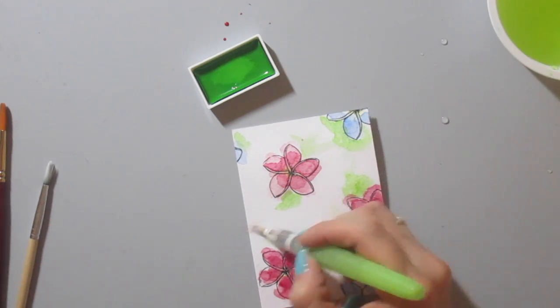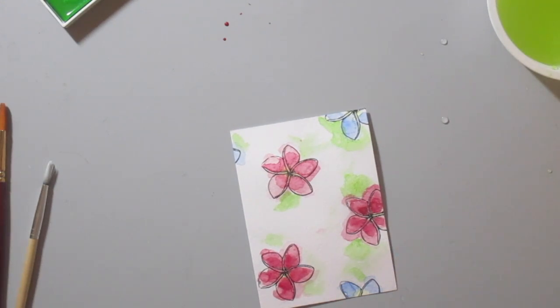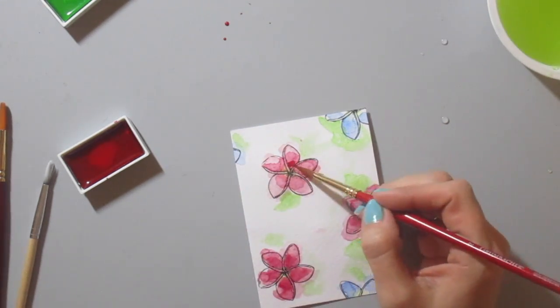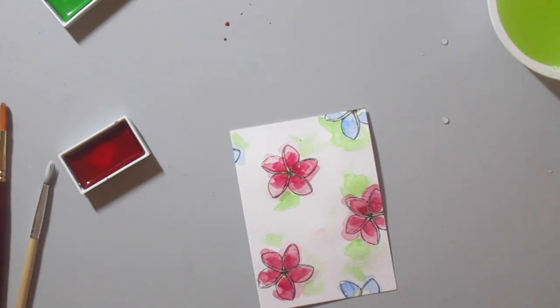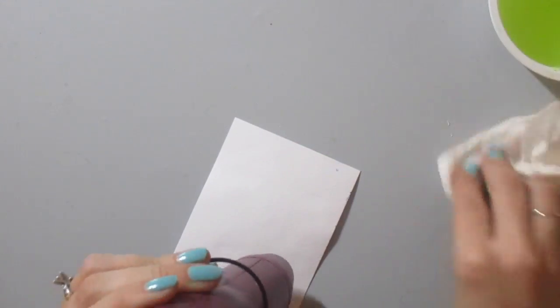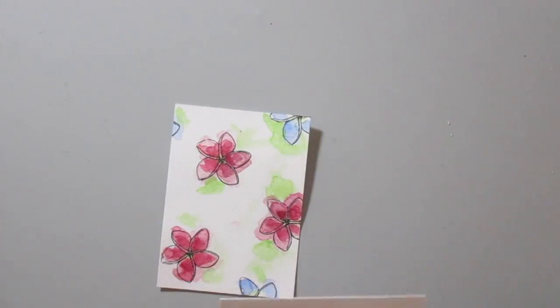and then I did notice that I had some extra little splatters. I guess I was a little bit too loose with my coloring. So I just took a water brush and added some water to it and lightened it, and then they went away. So that's one of the nice things about watercolors too, is that even if you screw up, you can usually fix it. Like if you saw earlier when I first started doing it, I put the color down and then I dabbed it off with a paper towel. It was because I didn't like it. The yellow and the red went together and made an orange color, and it was just not what I was looking for. So watercolors are very forgiving. If you screw up, add water and use a paper towel and dab them right off there.